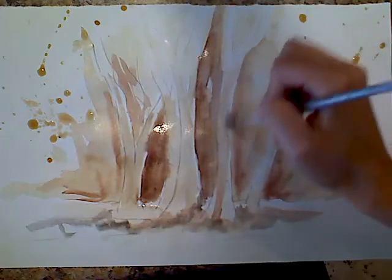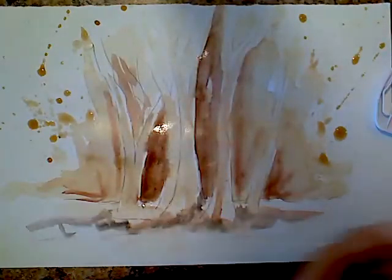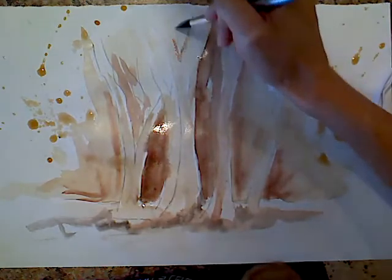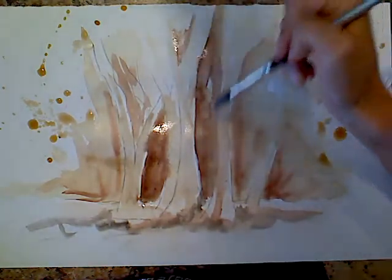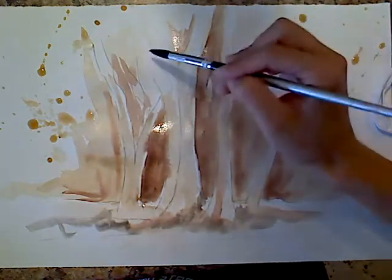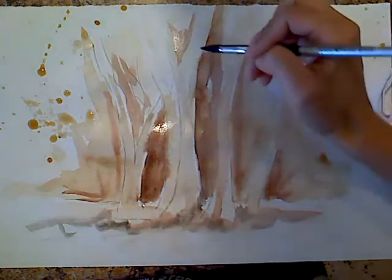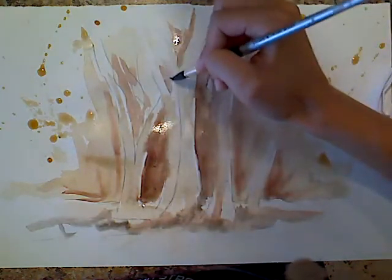So I have got a value range here, and this is very abstract, but it's like an abstract forest that I created. So I have got dark values. Values are just shades or tones. So this would be my darkest value in the painting. And my lightest value would actually be the white that's still showing through on the paper. But then I've got some mid ranges here. That light coffee is like a mid tone. So I've got lots of different values and shades here just to bring interest to it.